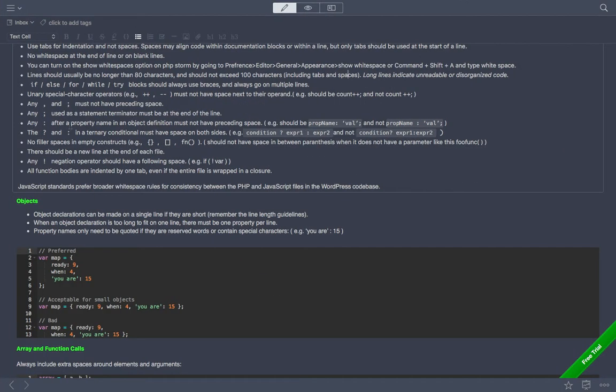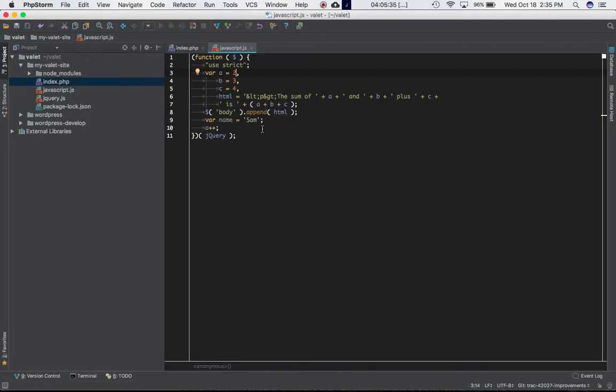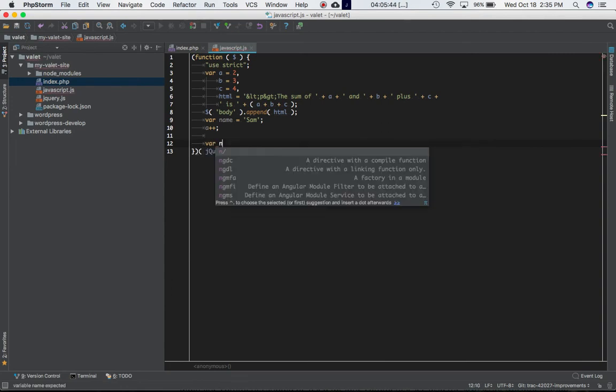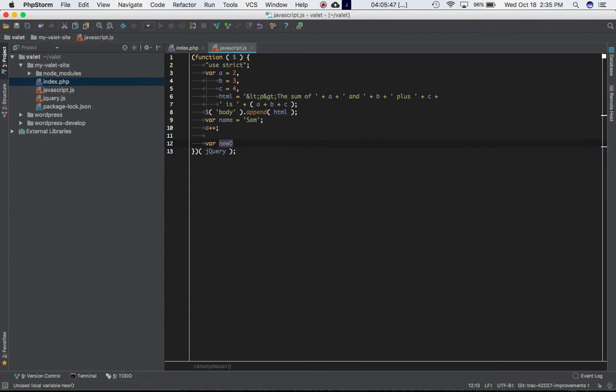Any colon after a property name in an object definition must not have a preceding space. So for example, in case you're creating an object, let's say var new object is equal to, and if you're defining a property, let's say I define a property called prop name, and its value, prop name is, let's say, resting or something.